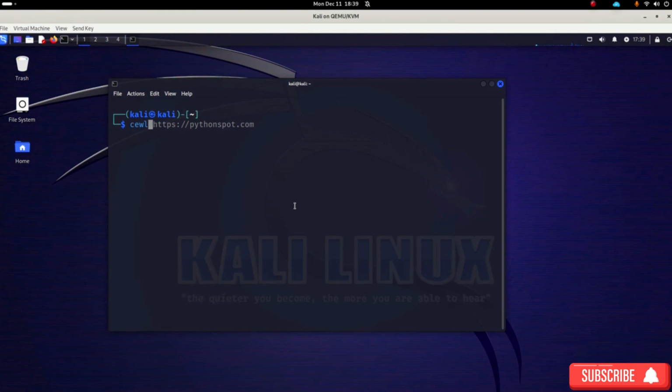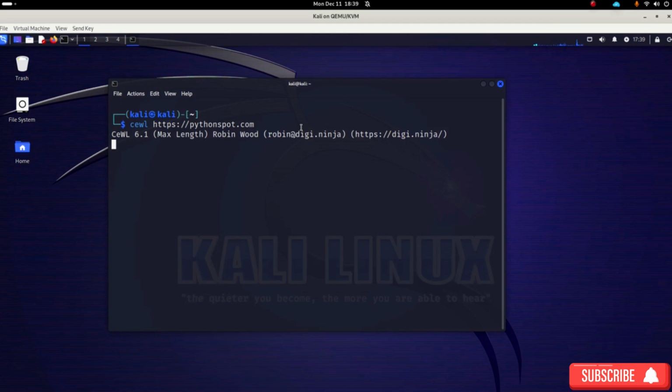The word list is like your secret weapon for brute forcing, right? So the bigger the list or the better the list, the more chance you have to break into the system. So with Cewl, you can generate a word list like this. So we run cewl, spelled C-E-W-L, and then the website name. It doesn't work for all websites, so it kind of worked, but these days it doesn't work for every website. So you just press enter with this command, and then you wait.